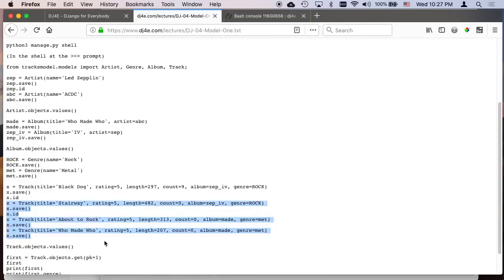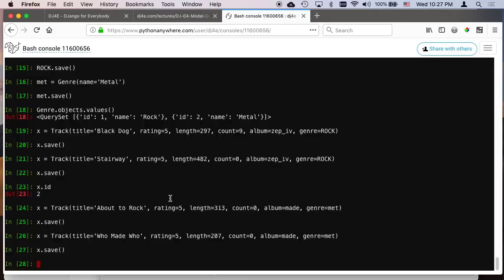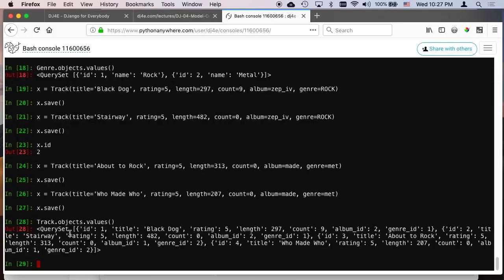And now we can take a look at all the tracks we've got. It's a little hard to see, but we've got a query set, which is a list. The first object is ID 1, Black Dog, rating 5. Count, album ID, the first foreign key, genre ID equals 1. So those are the pointers into the primary keys of the album table and the genre table, respectively.